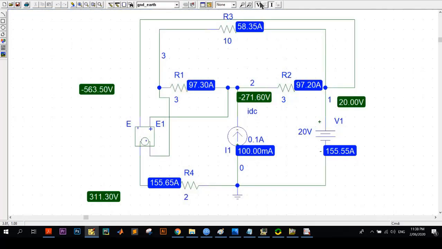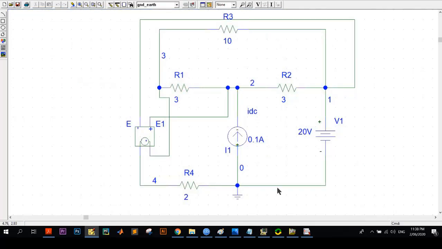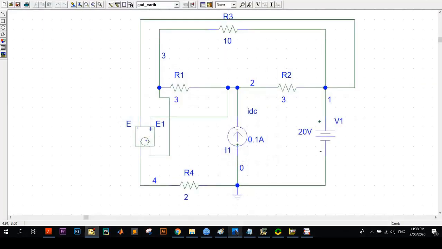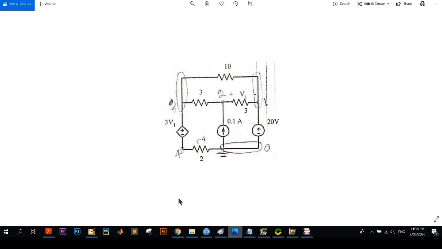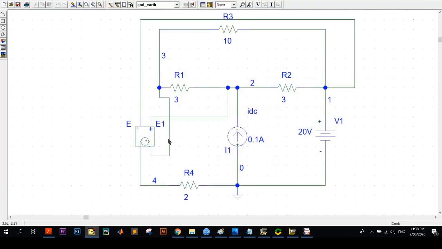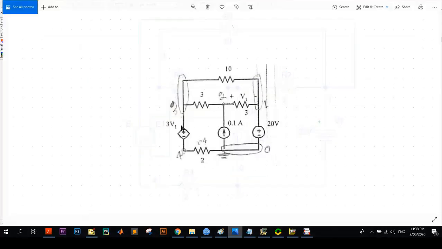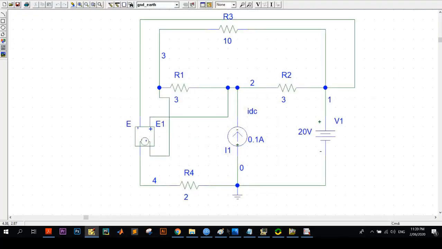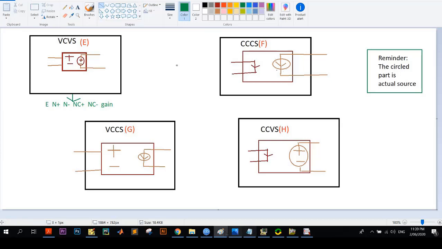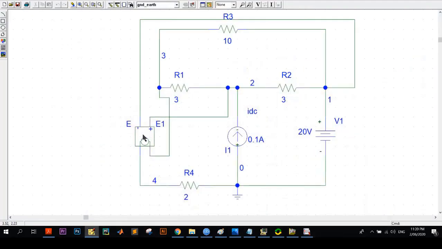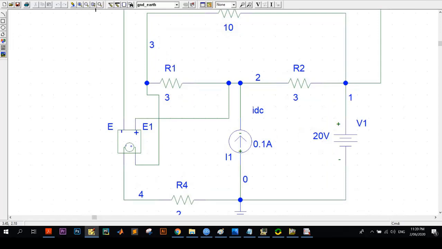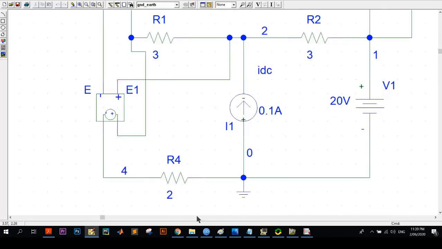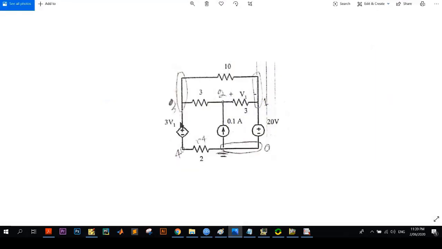Okay, so this is the circuit, right? Let me uncheck this one. If you see from here, this is the circuit and we have drawn this here. The only difference between this circuit and this one is that this one here is a square box and this one is a rectangular box, just like we drew here. As I told you earlier, the actual source is this circle one, which is nothing but this.